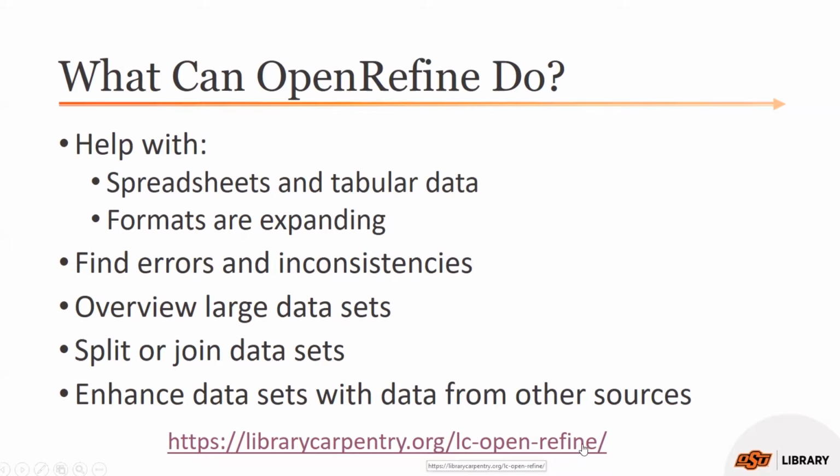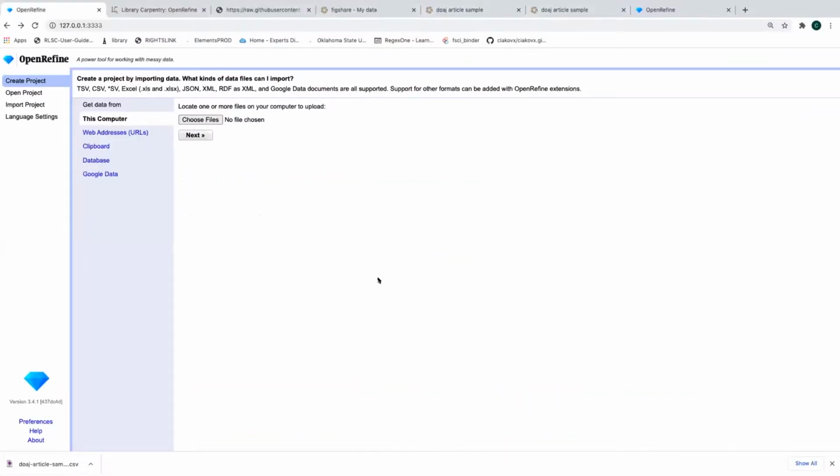And here's the web page to download. When you've got OpenRefine running, you open it up, and this is the first thing you'll see. You'll be asked to select a file. You can import all kinds of different file types. You don't just have to import your standard spreadsheet Excel file or CSV, although you can. You can also connect out to web data that is on a website or an actual database, an SQL database.